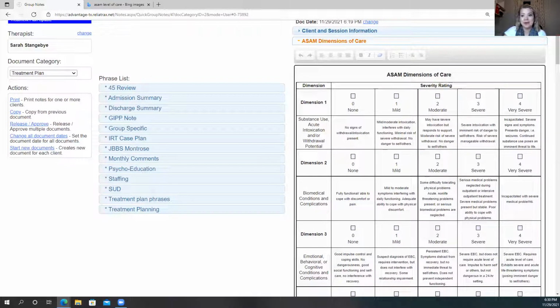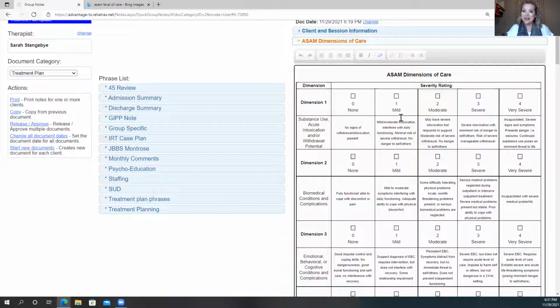So let's go to the top and we're going to pretend to have a client, and I'm going to tell a story about our client and we're going to use the ASAM to assess him. So our client is, for the sake of this program, going to come into Alamosa. And he shows up and he says, my probation officer said I needed to come see you in IRT. And upon our assessment, we smell alcohol on his breath and we recognize that he's not able to be very steady and he's falling asleep in the chair. And so I immediately recognize that he is under the influence of drugs and alcohol.